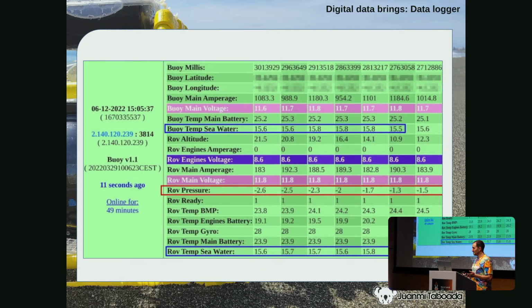A digital submarine has a lot of data, because everything is digital. So I am an engineer. I can dump all this information back to the cloud, and then I can process it, save it, and do stuff with it, get the graphs. It's giving me the temperature of seawater, of the batteries, of the engines, the amperage, the voltage, because that helps me to know how much electricity I have in each battery, on the buoy and on the ROV, and definitely the depth and everything. This is an extra thing. I didn't need this, but I had it. Why not?